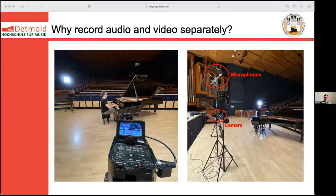Because at this position where the picture was, the sound of the piano would not have been as great as it was in the position that I put the microphones later. So here you can already see a good example of, even if I would not use these professional microphones, but like the Zoom IQ7 or AM7 for the smartphone, even then, if I had a phone recording the video and a phone recording the audio in a better position, I would have a much better sound and a much nicer picture, because in this way, I do not have to make some compromises.